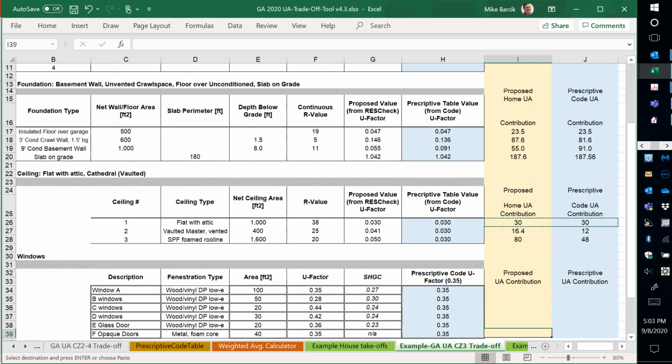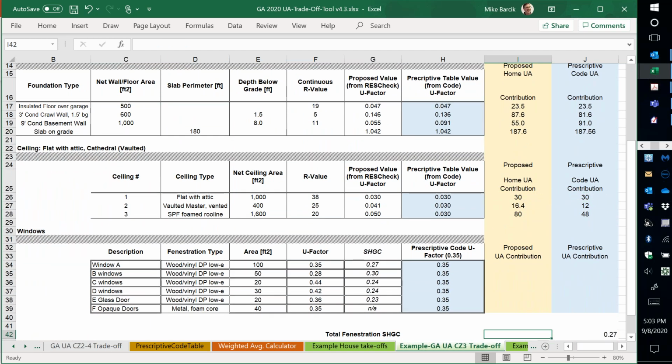And the last thing we have to do for this part is the U factor and area times of the windows. So this is the same concept. We're going to take the U factor of the actual window, that one, times the area. And over here, the U factor of the code version times the same area. And now I'm going to copy, paste all those down.